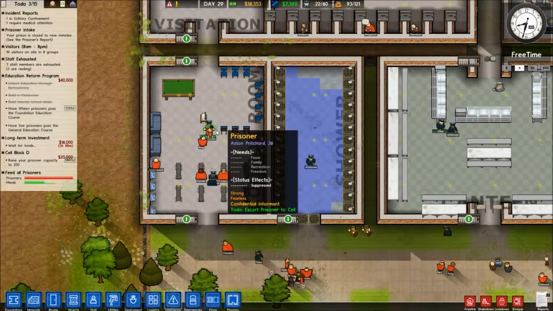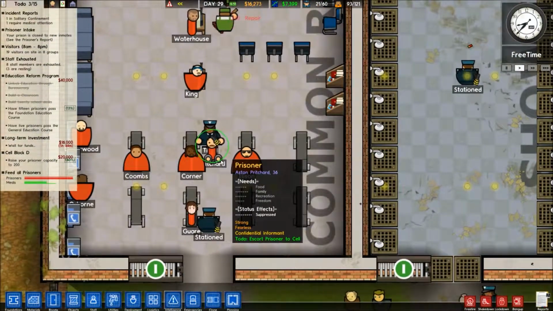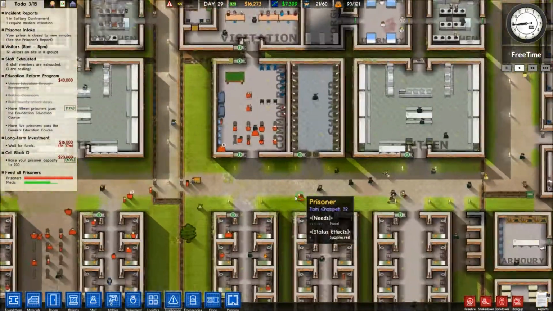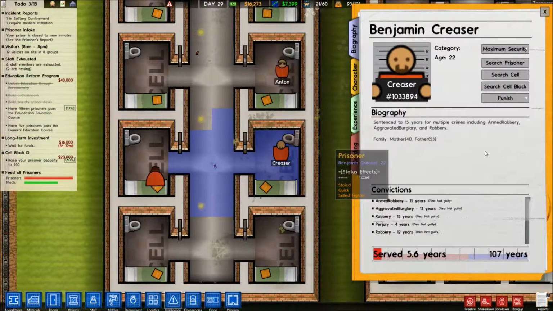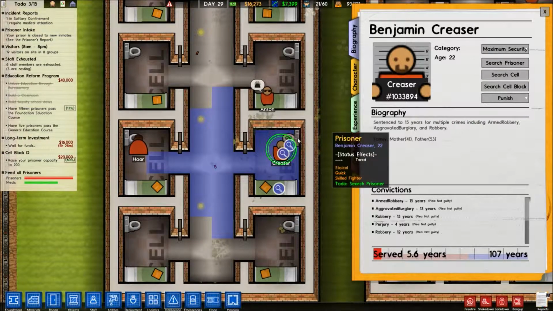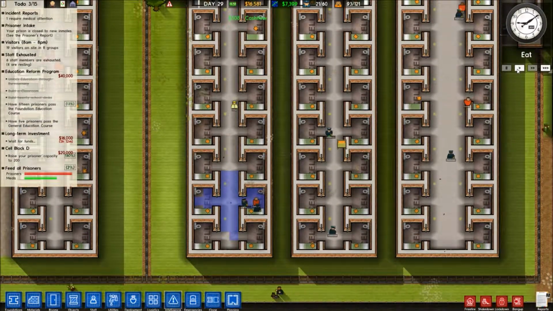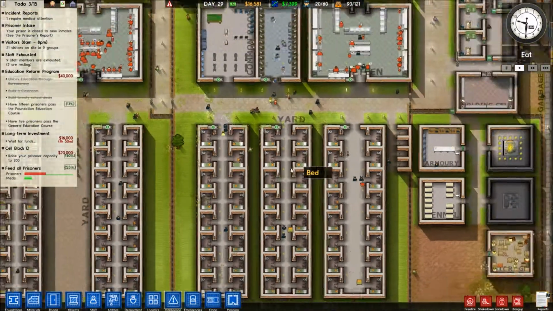Oh, you're getting released. That is the slowest escort prisoner to cell I have ever seen. Oh, because you're exhausted. That would explain that. Why is this down here broken? Now I gotta fix that toilet, because it's flooding the cell block. Good job, dude. Okay, now the water's gone.